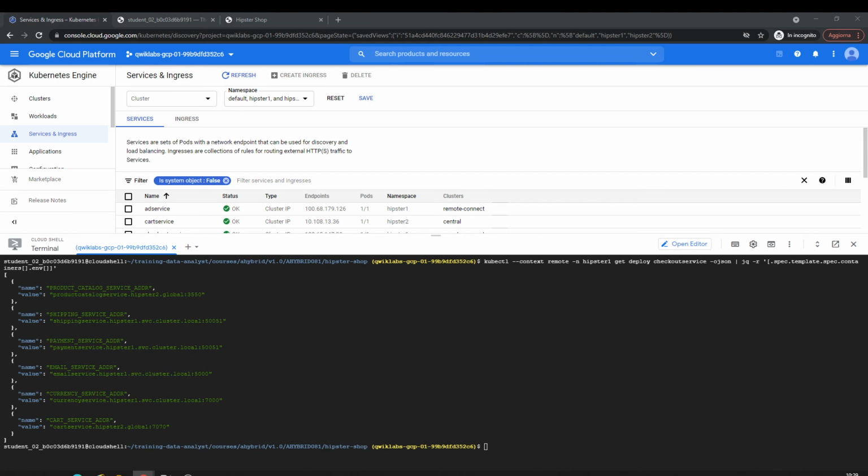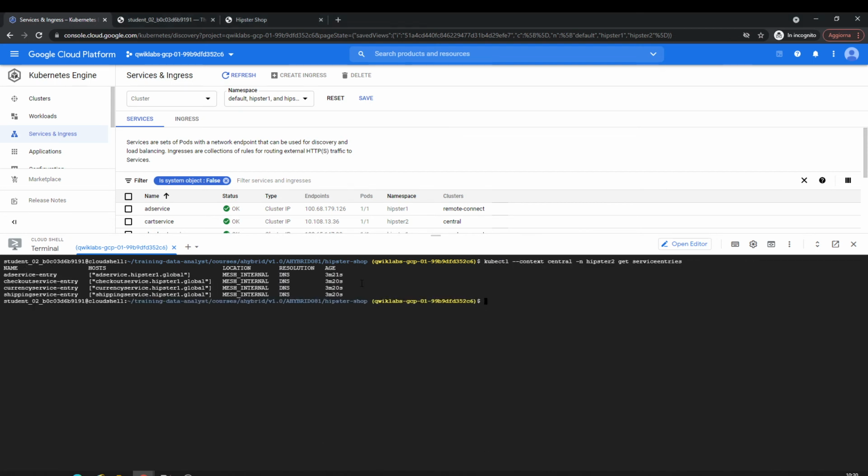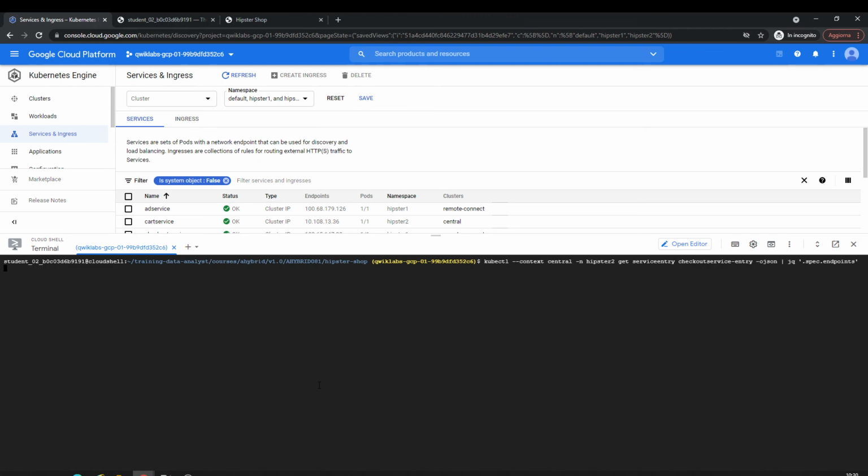Okay, let's check the service entries now. I have those service entries on the central. Let's see on the remote. Right here, get the service and checkout service, and let's get the spec and the endpoints of that.